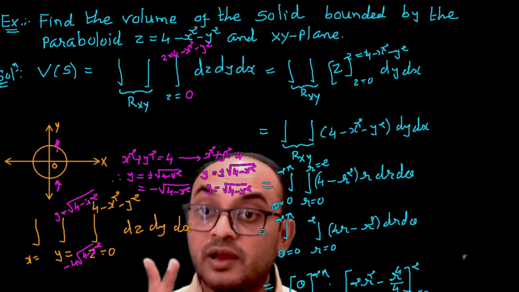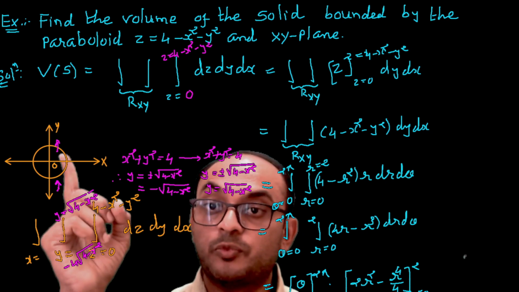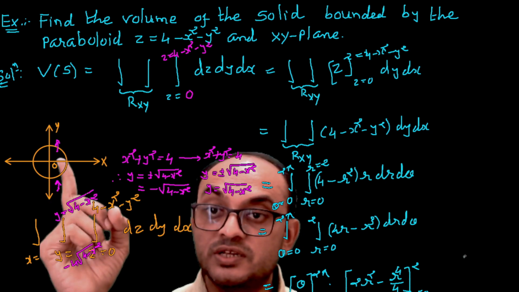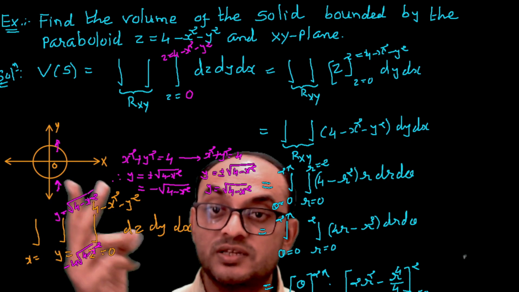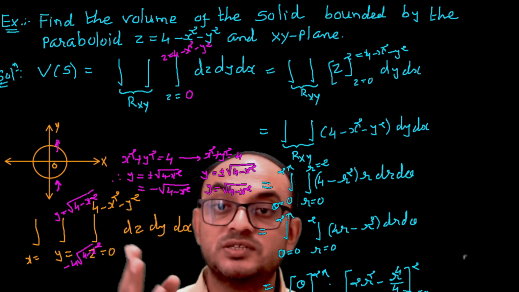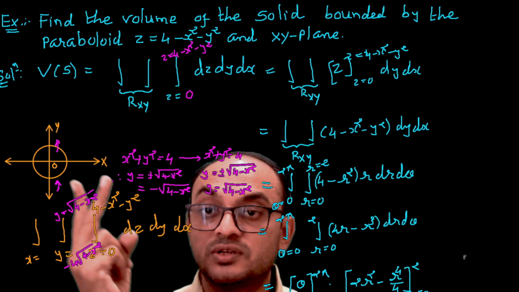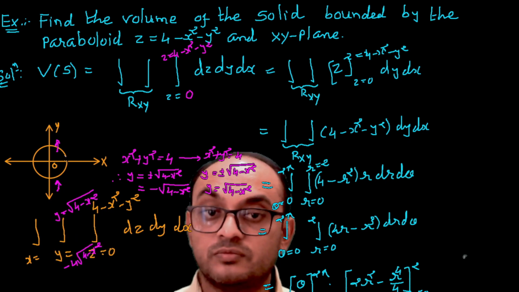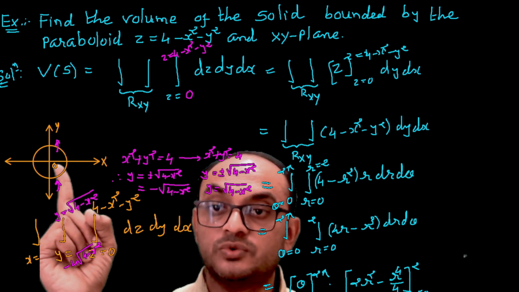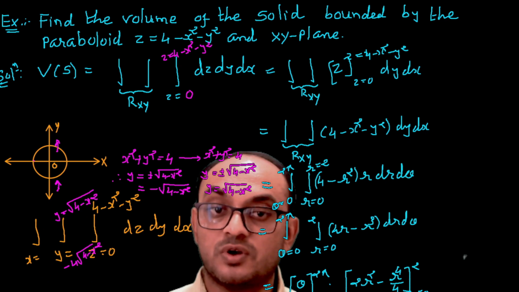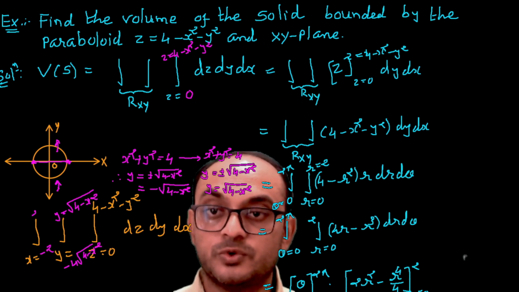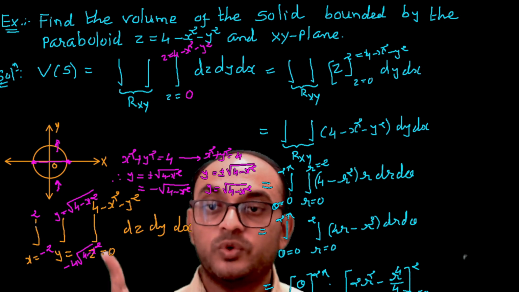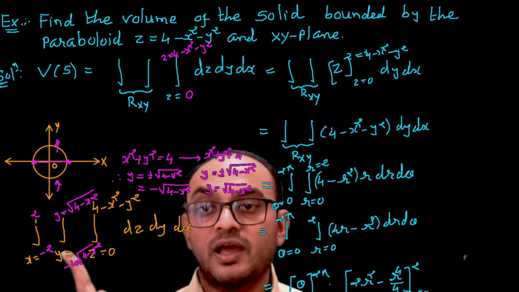Clear? Now take the projection of this region on the x-axis, that is, how much portion of the x-axis is covered by the region. So this is the portion from this point to this point. What is this point? Minus 2, to this point 2, right? So x is equal to minus 2 to 2. These are the limits with respect to z, y and x.